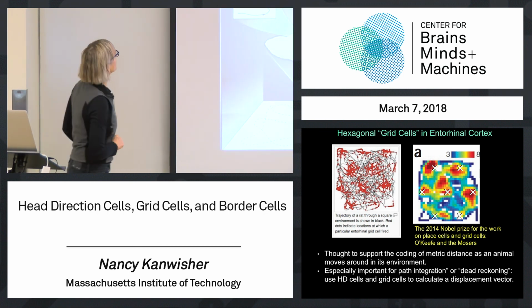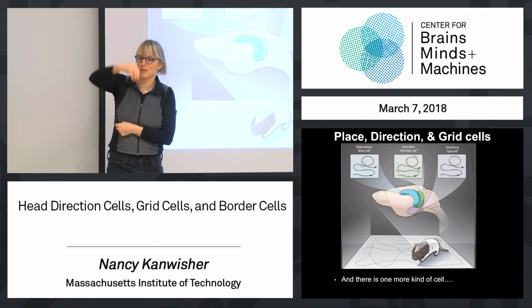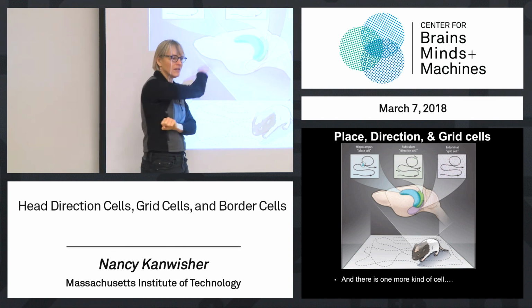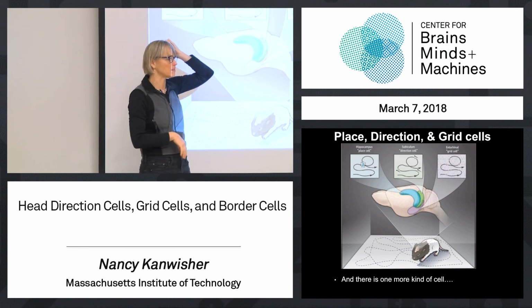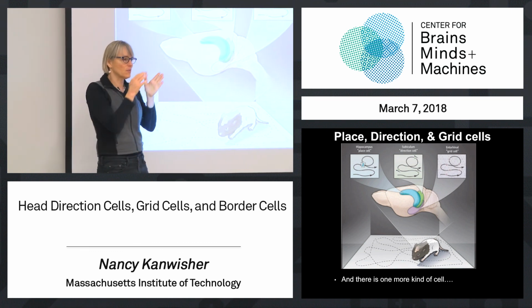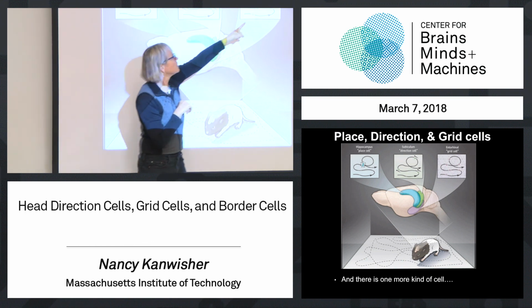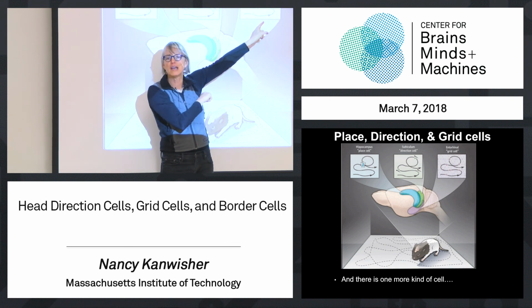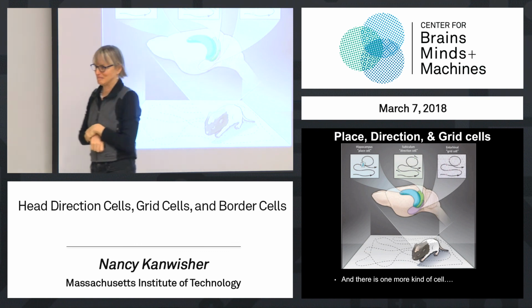Now we have place cells in the hippocampus that fire only when you're in one place. We have head direction cells, sort of all over the place, but mostly in the subiculum, which is right next to the hippocampus, that fire when you're oriented in a given direction, not when you're oriented in another direction. And grid cells that fire in this complicated set of multiple different locations in your world arranged in a hexagonal grid. Pretty amazing, isn't it?